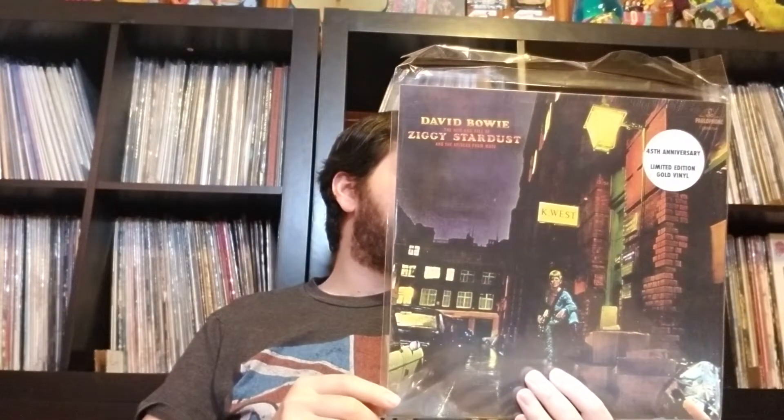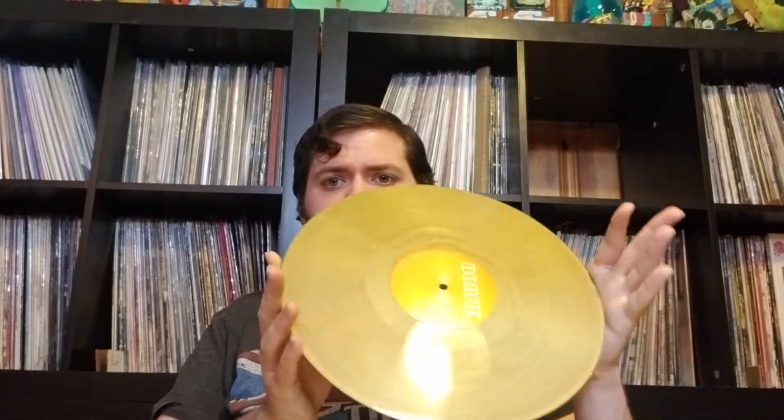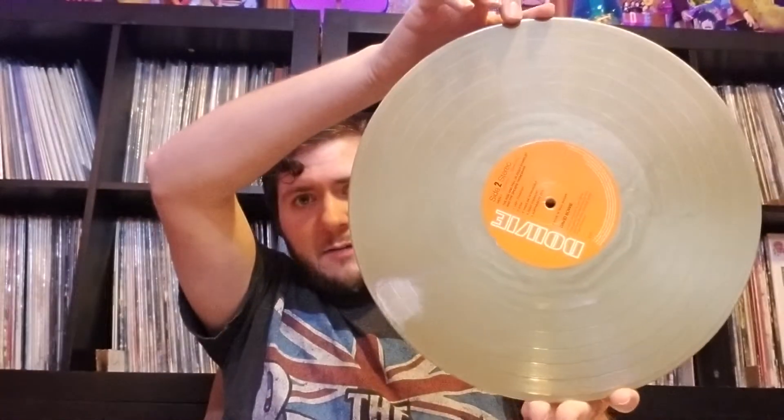The gold vinyl one has a mispress. My dad got it for me at Best Buy. It has one little skip in it — that's just how it was pressed. It's a really quick little skip, but it ruins the experience for me. Strangely, my Technics turntable does not produce that skip, but it does on every other record player. I even took this to my record shop and it did it there. But it does not do it on my turntable upstairs. So that's interesting — still really cool, though.